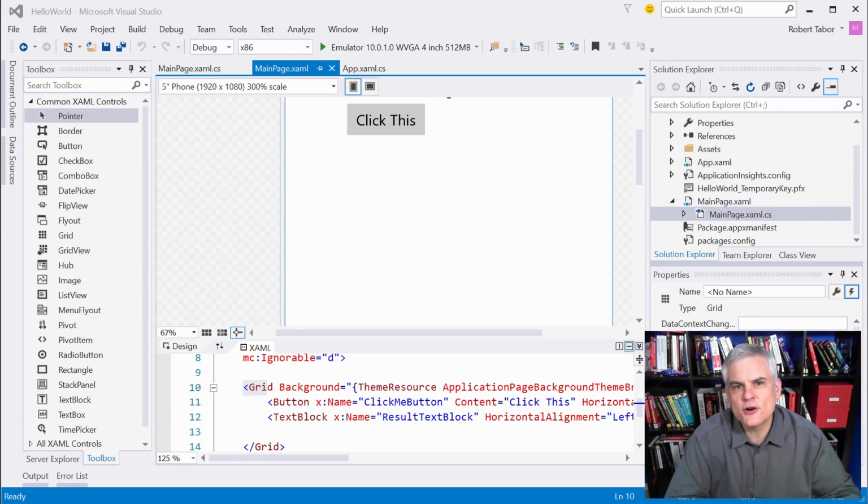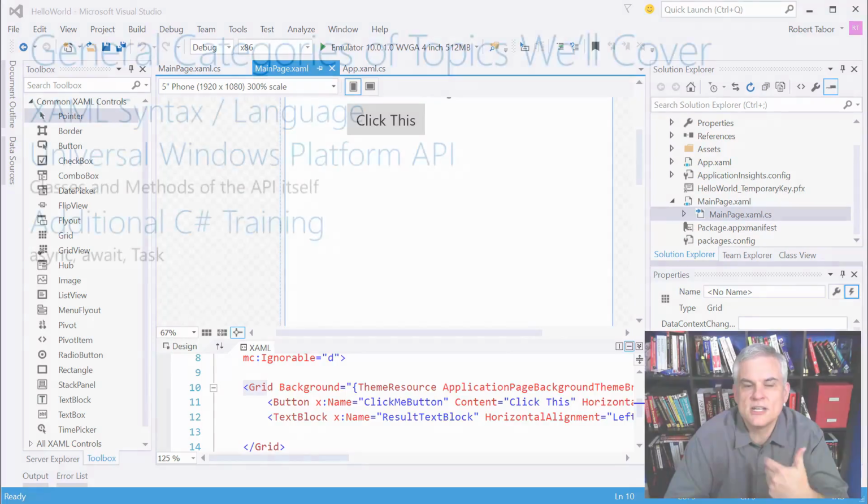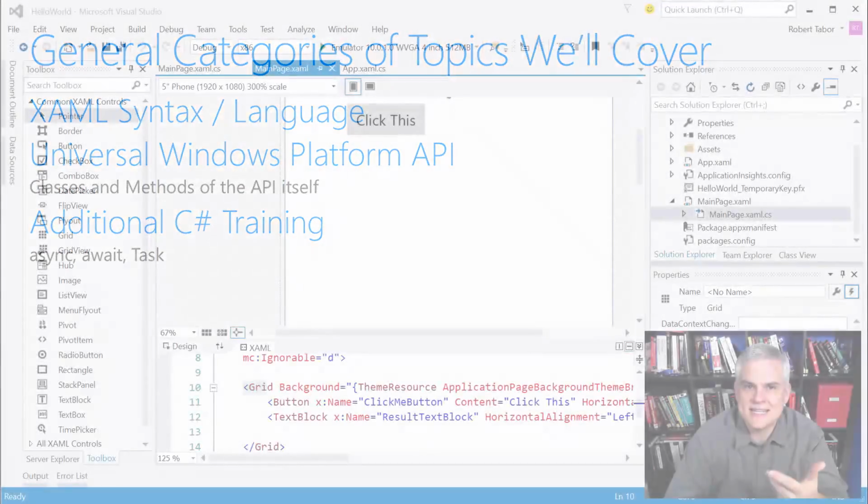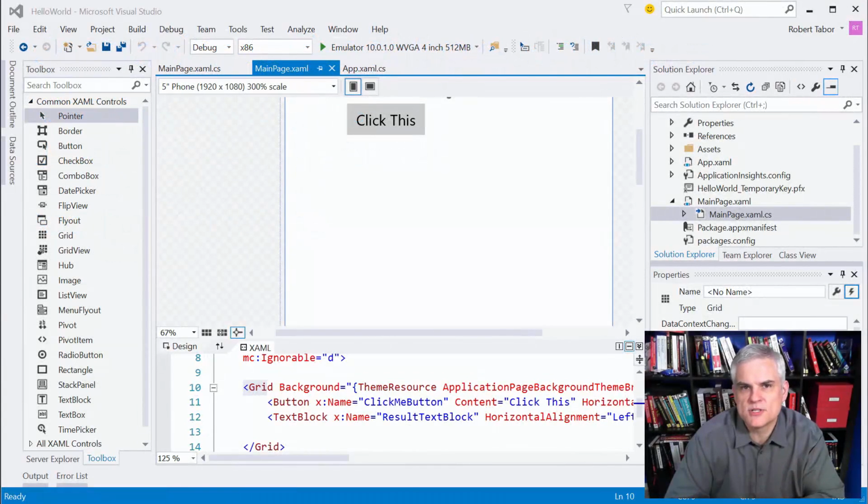And then third, if you only learned C# from my C# Fundamentals for Absolute Beginner series, and that's all the C# that you know, then there are some new C# features that you're going to need to learn, especially async, await, and task, these keywords and what they represent. They're used extensively whenever you're working with the Universal Windows Platform API, and I'll explain why when we get to that point.